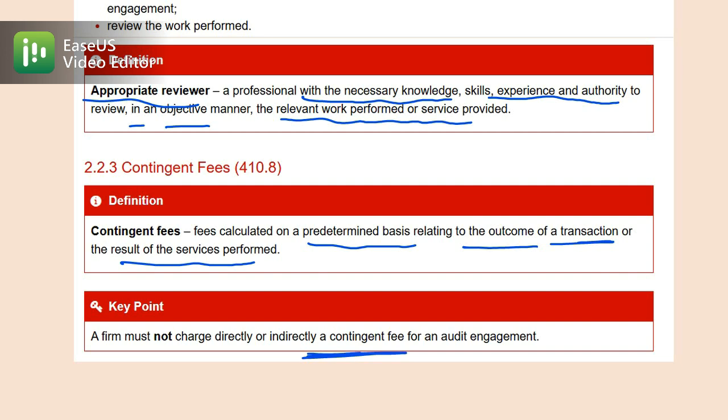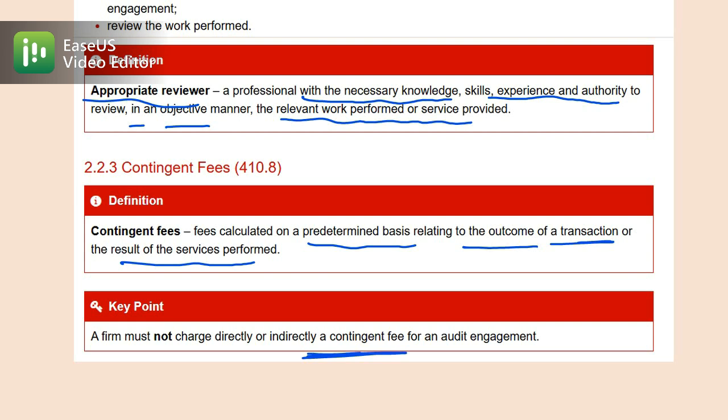The contingent fee is not allowed, and the reason is because you are tied to the outcome. Clear? If you are financially tied to the outcome, then how will you be objective? So the point is that audit fees are normal but risky, and that creates self-interest plus intimidation. The safeguard is that an independent reviewer checks the fee and the work, and then the contingent fee is outcome-based. So that is why it's not allowed in audit.